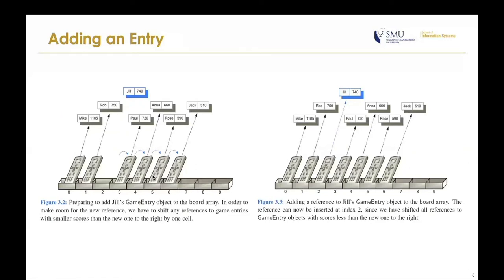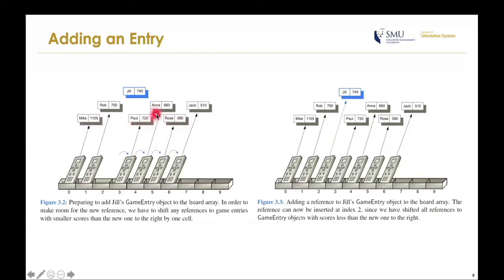Okay, now let's say one operation that we want to enable is to add an entry. You can imagine that in a stable state, you have some entries already in the list, and you're going to add a new one. Because we insist on keeping this in sorted order, when we want to put a new entry in, we may need to make room for it. So for example, let's say the blue one, Jill 740, is the new entry that we want to put inside. And just before Jill came in, there were already 6 other game entries there.